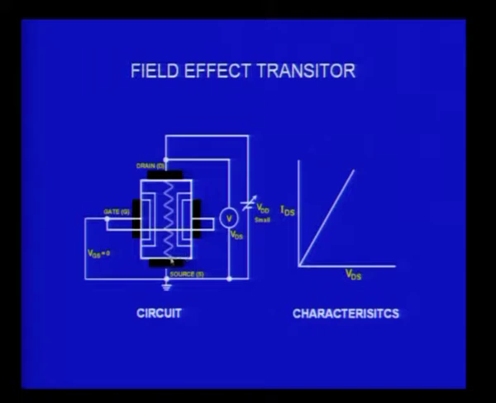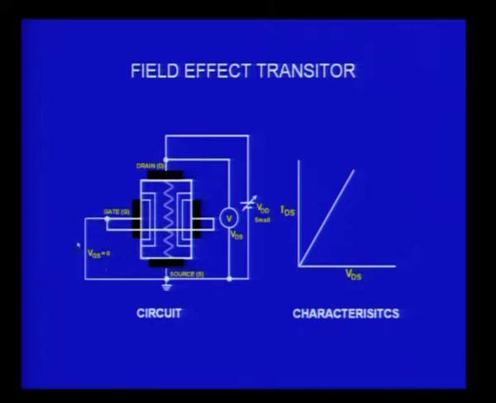You have a block of n type semiconductor, let us assume, and you have the two gate regions on either side. These black things are the electrodes, metal electrodes for contact. So the drain is connected to a power supply which is variable VDD, and the source is grounded. So this voltage supply is between the drain and the source, and you also have a voltmeter connected between the drain and the source, and here there is also a connection between the gate and the source.